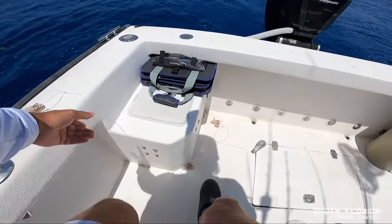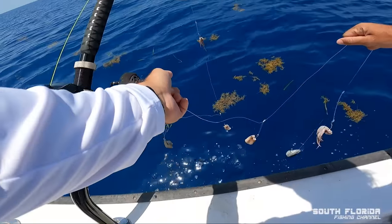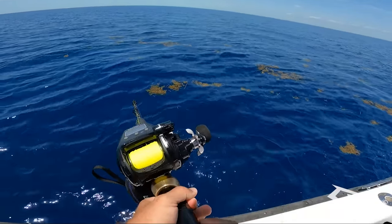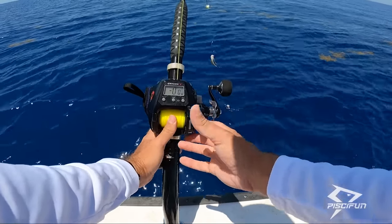I'm dropping it again. I'm dropping it down. We are in neutral. Oh, and there's seaweed here. I'm gonna turn the engine off. I love that I can just pick up this electric and move it, since it's not attached to the battery. Yeah, that's sweet.